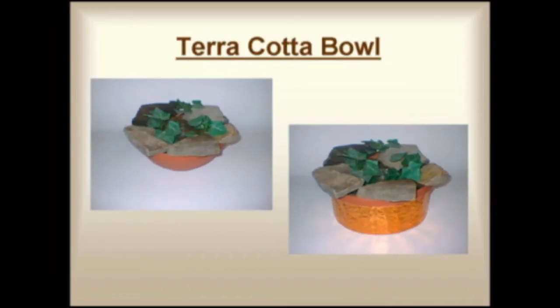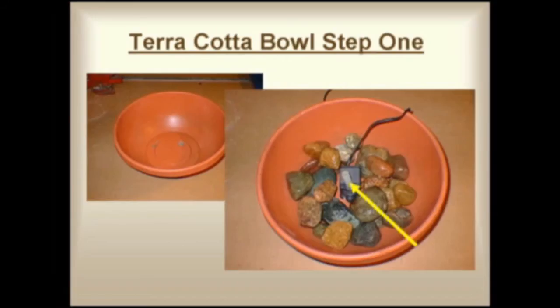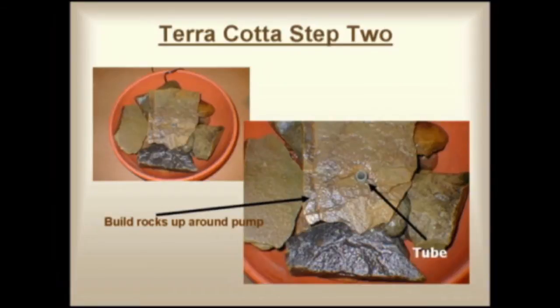Let's take another step forward. This is basically the same idea as the first fountain, only now we will work with a slightly larger bowl. Since the bowl is deeper, we will need to add a plastic tube to the pump. Make sure that the rock resting on top of the pump is not too heavy. In other words, don't use a 4 or 5 pound rock. Use something light and about 1 inch thick.